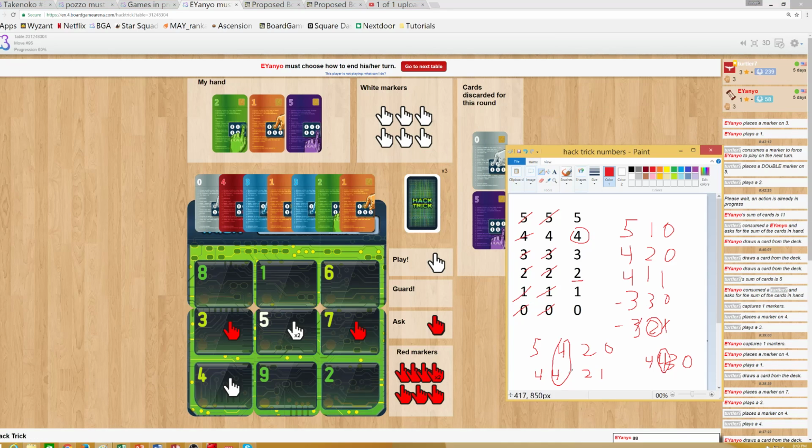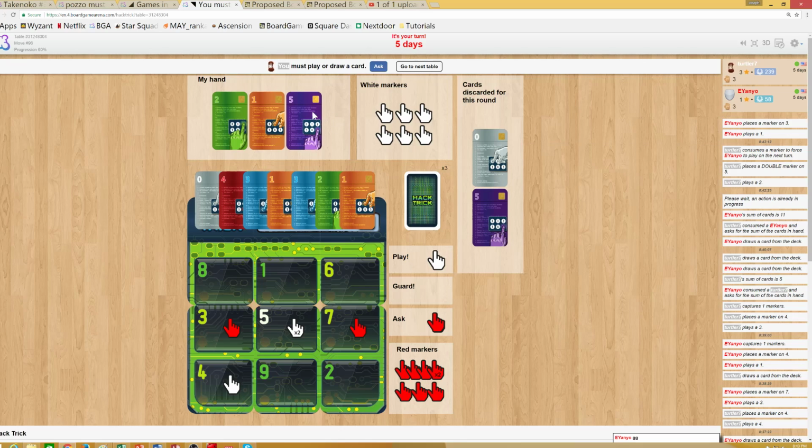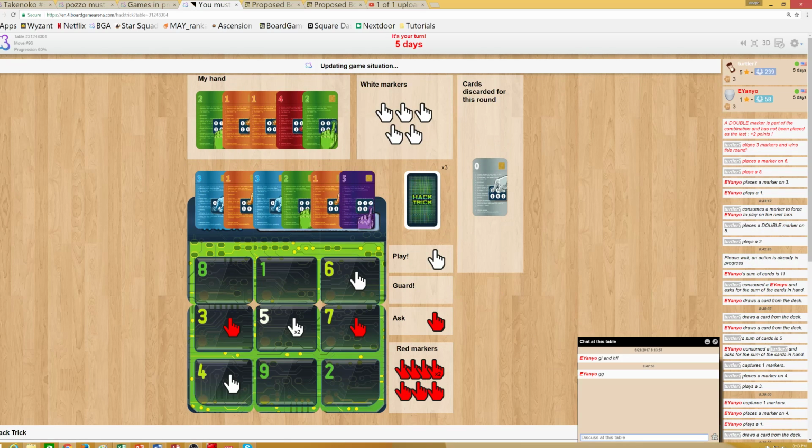So I think this was his hand. I forced him not to be able to play a 2. If he plays a 4, I play a 2 and win. If he plays a 1, I play a 5 and win. That's why he knew it was good game.